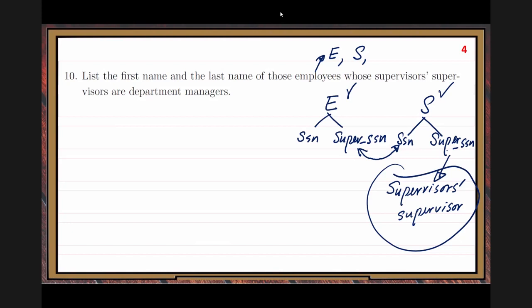Because this one you can check. This should be the department manager, by comparison. Quite straightforward.